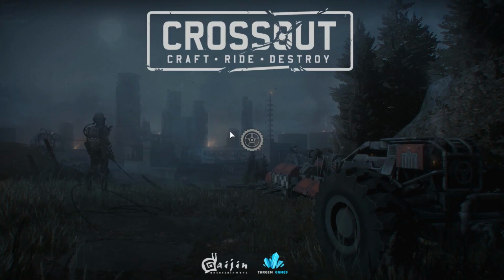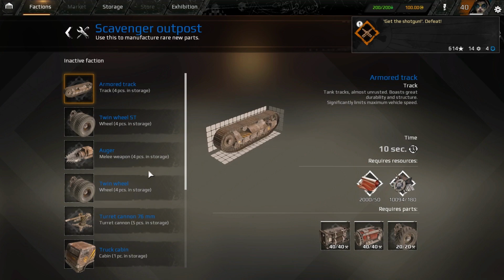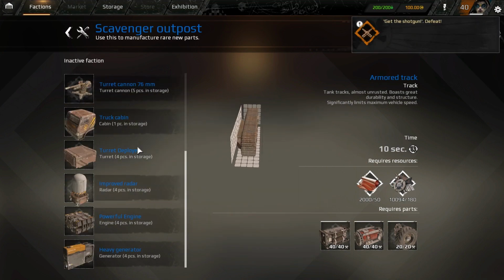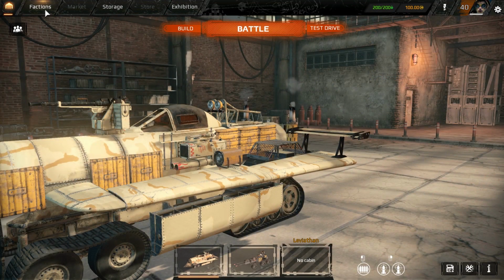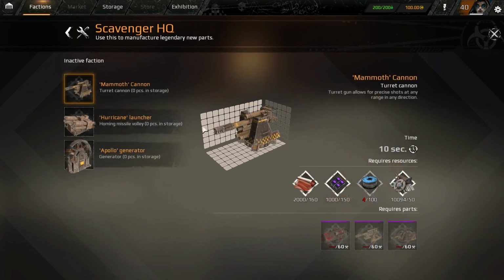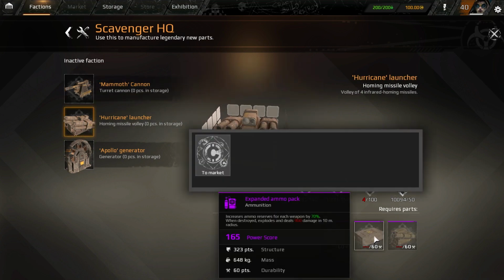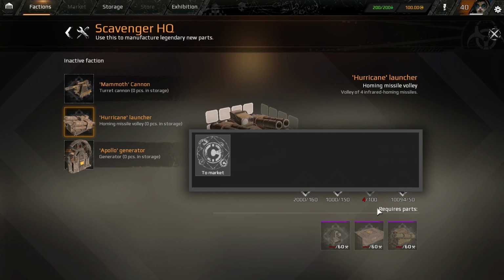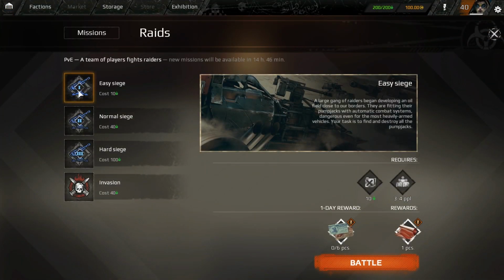Turn to garage? Yes. You know what? Let's just get out of that little squad there. Let's see here. I kind of want some parts. Now with the factions, though. Nomads, Ulysses. Oh, okay. So we're like top level with everyone, right? So, Hurricane Launcher. But we need to get so many different parts together. To the market. I don't think we have any access to the marketplace. Which is fine. Let's go see if we can hop into a raid. Easy siege. Why not? I need my six pieces. I need some copper.